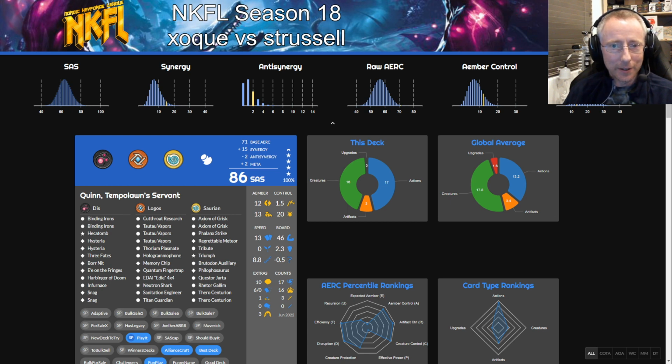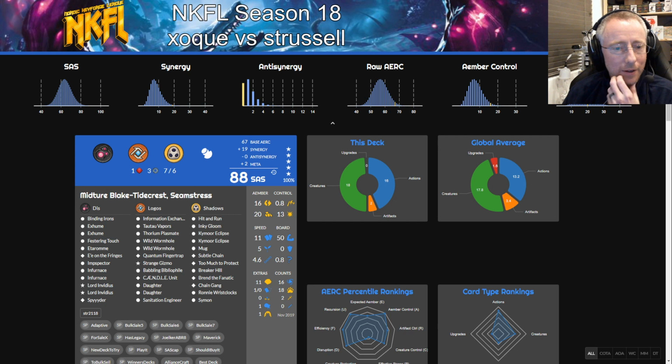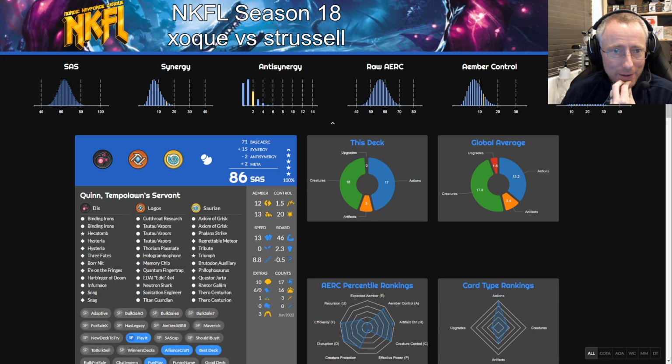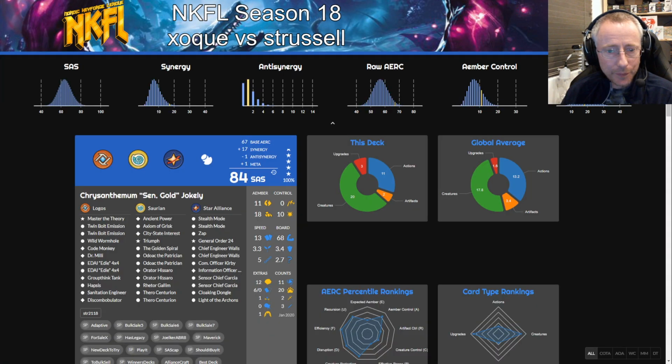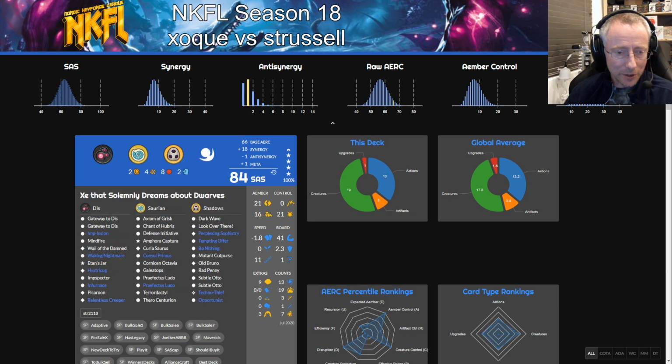Oh, I'm looking at, yeah. They have the shadows instead of the Saurian, but it'll still be crazy. Yeah, so let's put that there. They save that. I save Quinn. So now we need to ban one more deck. We're going to keep Chrysanthemum. It's a very good deck, and it can definitely beat us. We just have to get a little bit lucky versus the draws. Same with Empiricist.